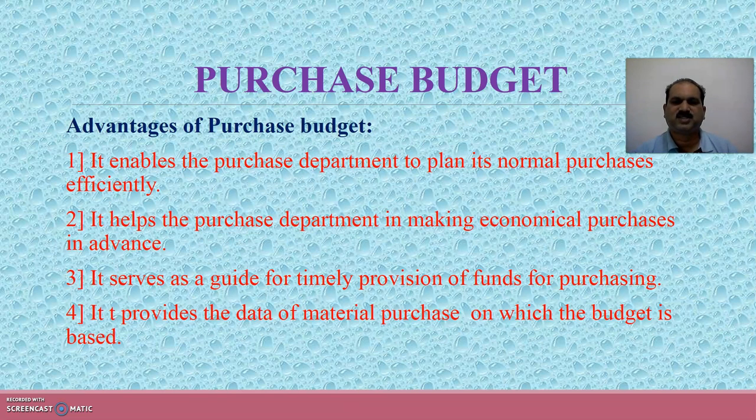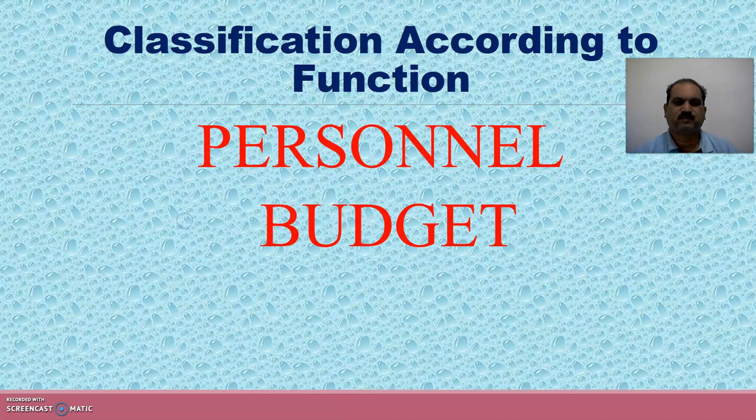Now let's see what are the advantages of purchase budget. First, it enables the purchase department to plan its normal purchases efficiently. Second, it helps the purchase department in making economical purchases in advance. Third, it serves as a guide for timely provision of funds for purchasing. Fourth, it provides the data of material purchase on which the budget is based.